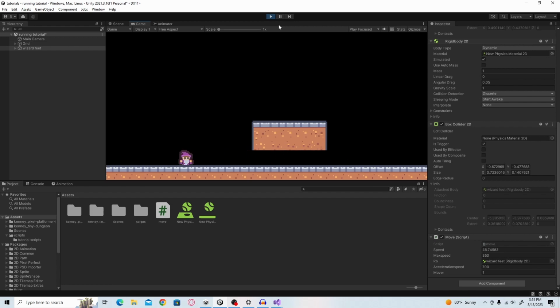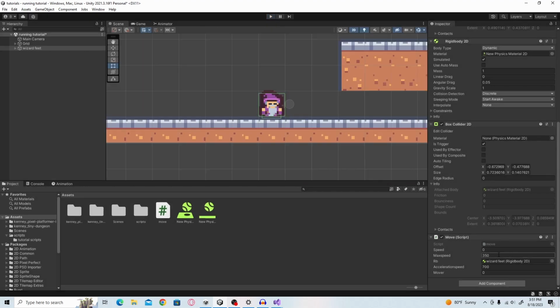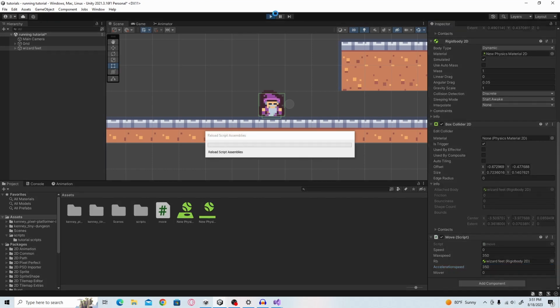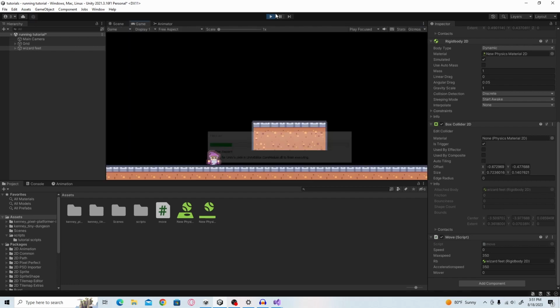It's less noticeable with this, but if I were to set it to maybe, actually I'll set it to 350. How about that? If I do this, as you can see, it takes about a second to get up to full speed. So yeah, that's how you would do that.